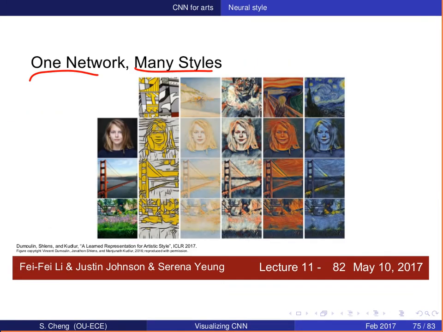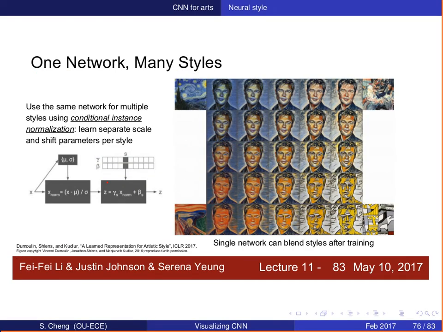Maybe I'll go back to these slides, and you guys may be able to help me also. We can study it together. So this is what they did here, using conditional instance normalization.